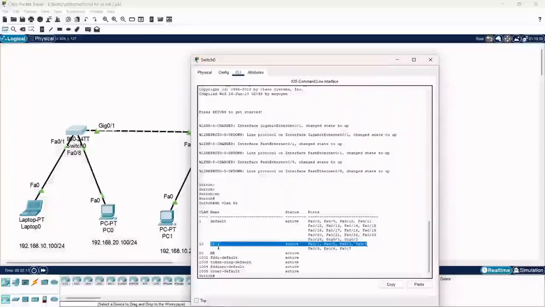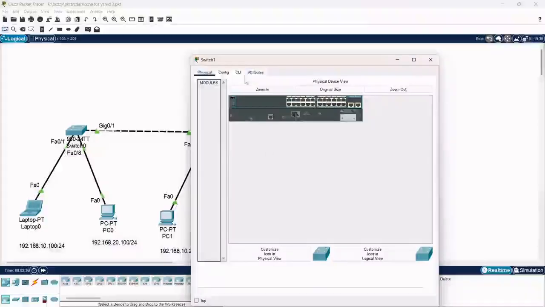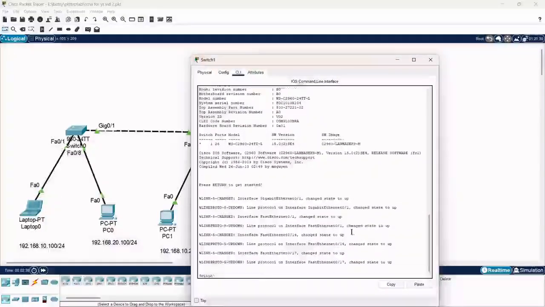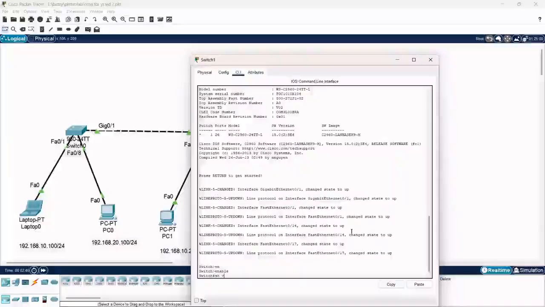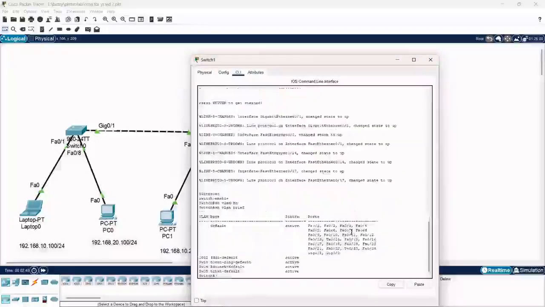And I have created two VLANs, IT VLAN and HR VLAN. IT VLAN on VLAN 10, HR VLAN on VLAN 20. And for the IT VLAN, I have assigned ports FastEthernet 0/1, so okay. And let me check the other switch, CLI, and enable or press tab, it will fill the command, show VLAN brief. So in the second switch, I haven't yet started the configurations. Okay.